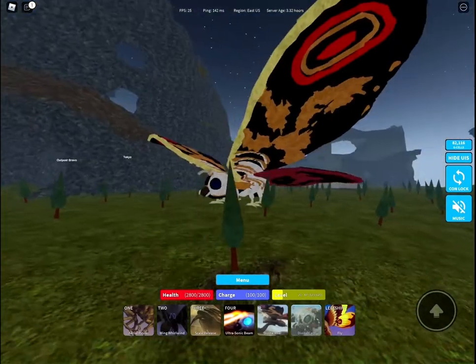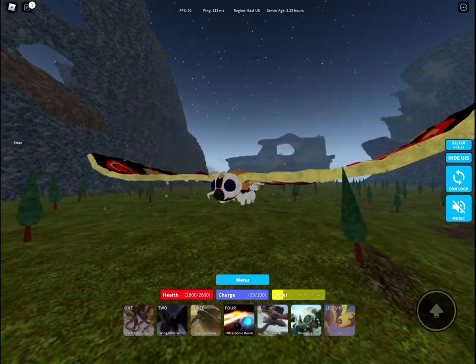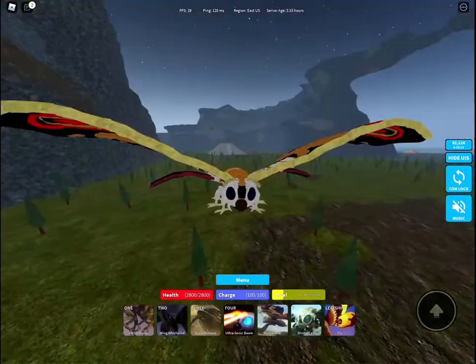And then there is aerial pincher. I'm gonna probably do it up in the air a little bit. Here it is. And then there is wing whirlwind.